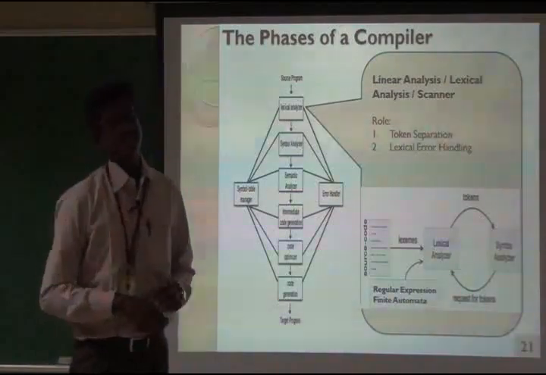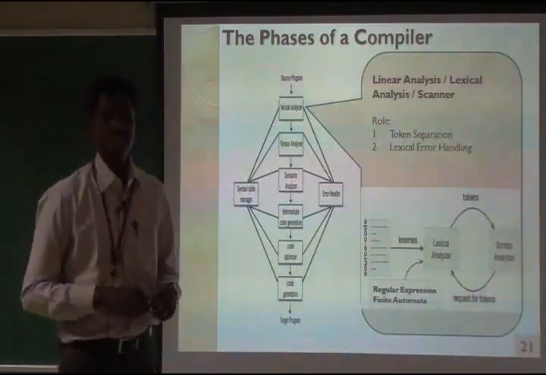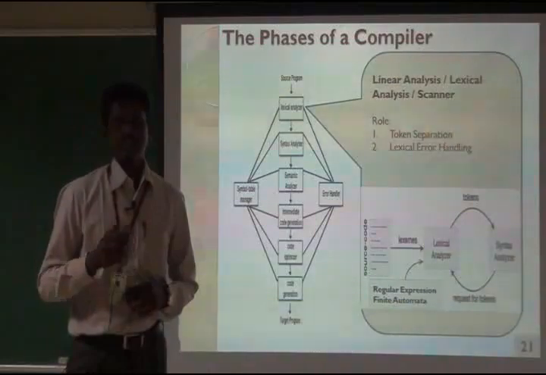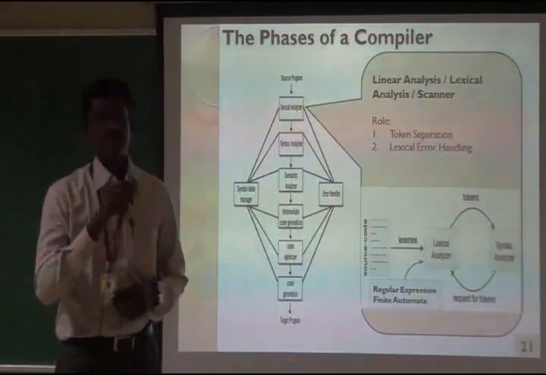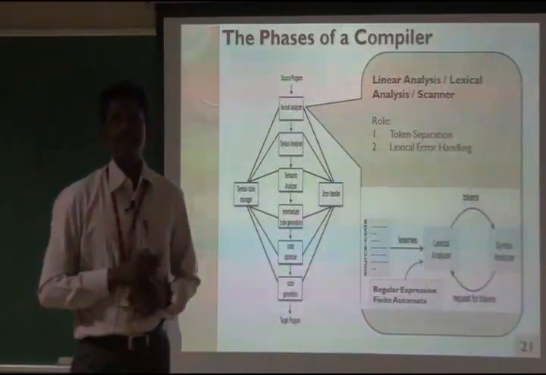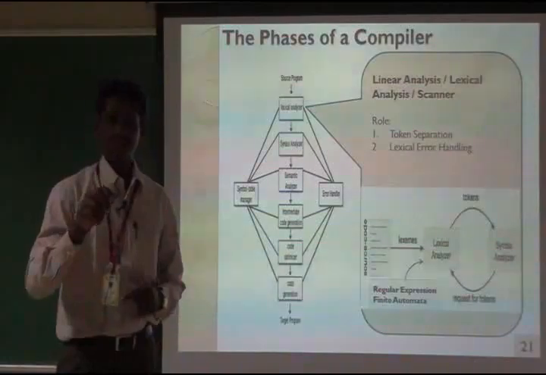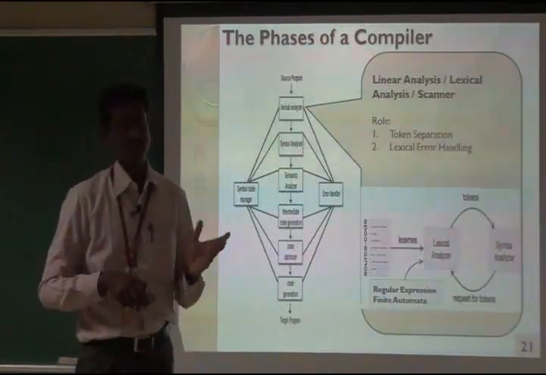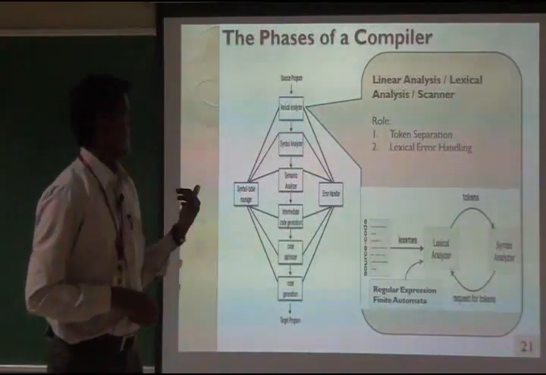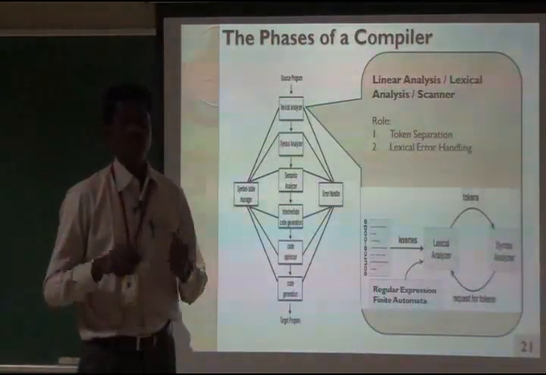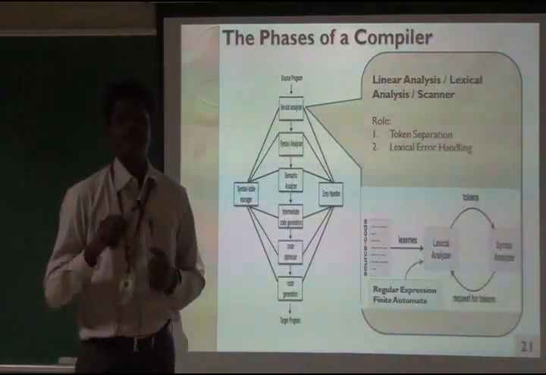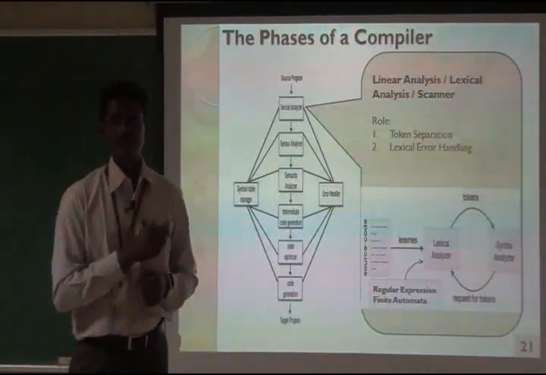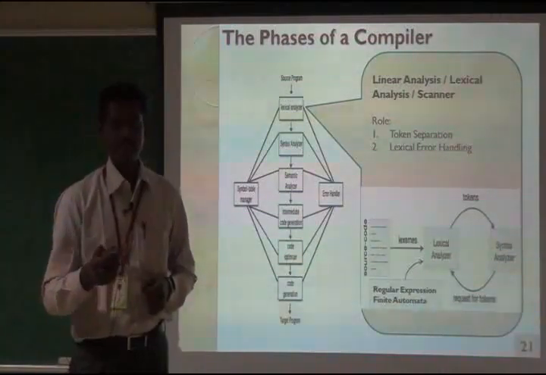This is called the lexical analyzer, otherwise called scanner or linear analysis. The lexical analyzer is going to read our source program from top to bottom, left to right. The role of the lexical analyzer is to form the token. For finding the token, it must read the program top to bottom and left to right. At the time of reading, it is going to skip all the blank spaces. So the lexical analyzer forms the token and skips the unnecessary spaces.